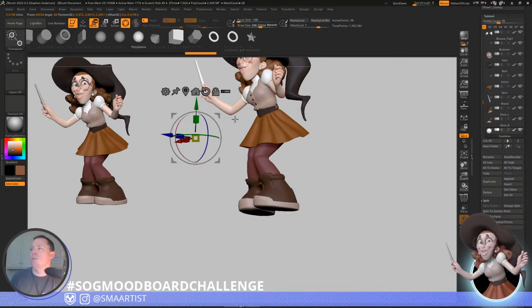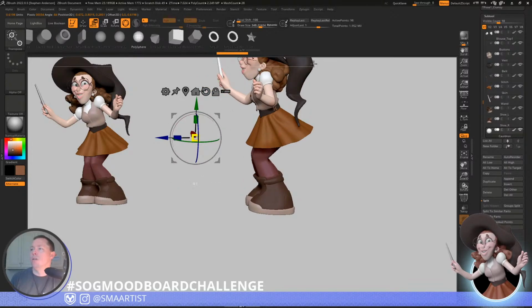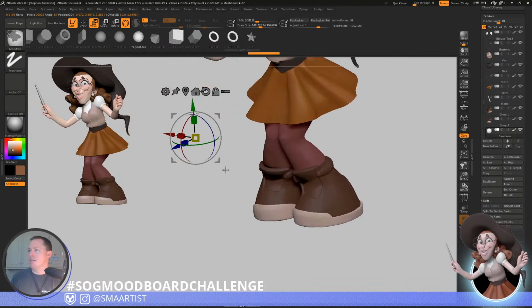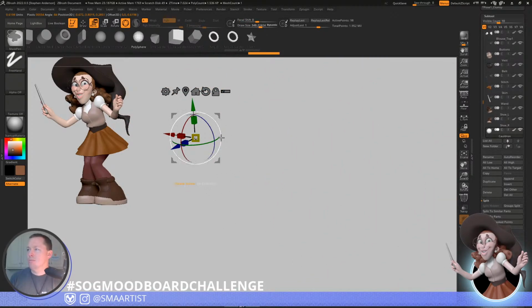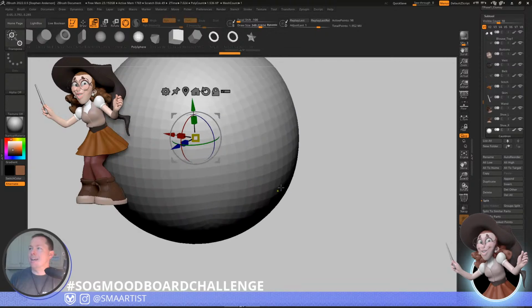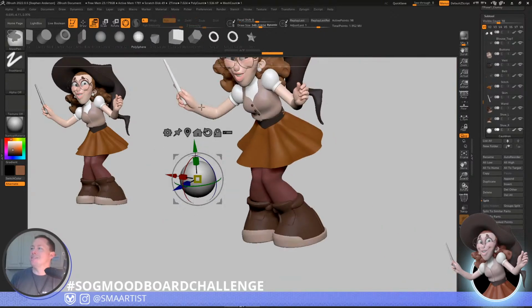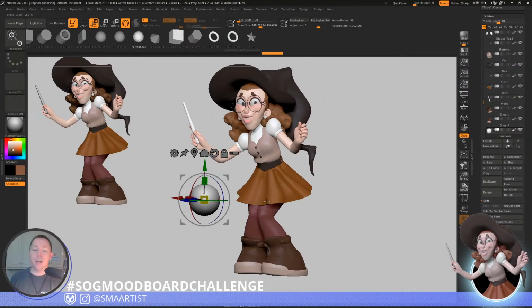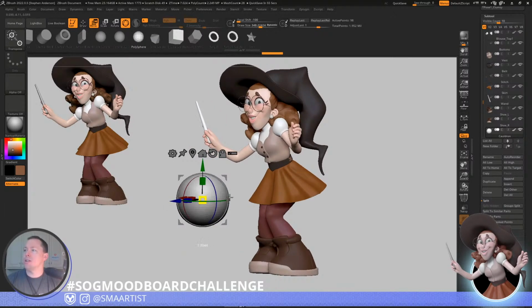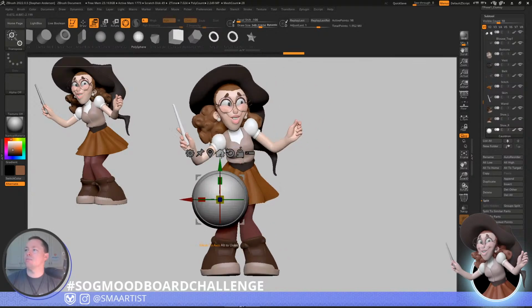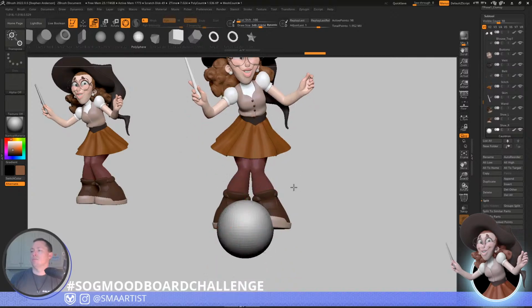Where did it go? I can't see it at all. Look at that. It's like teeny. I don't know why that would have been so small. That's hilarious. Okay. So there it is. So yeah, let's go ahead. We'll use this. I want to make sure that it's a good scale. I'm going to start building out this cauldron.